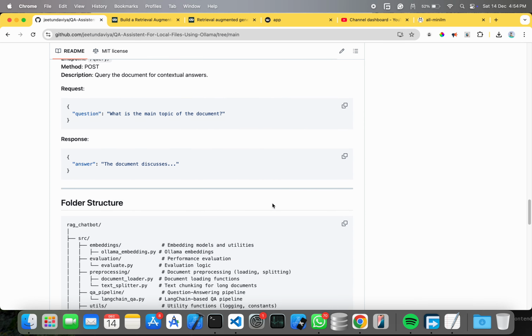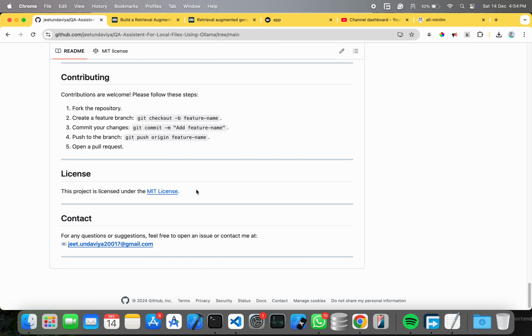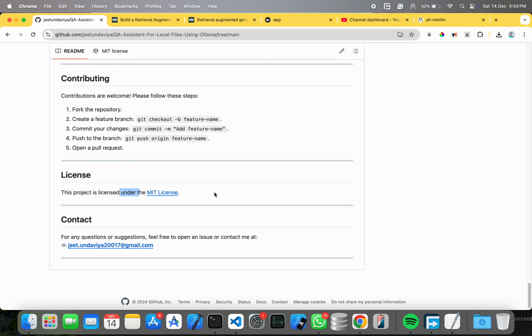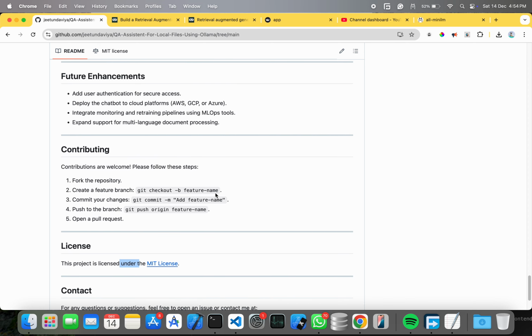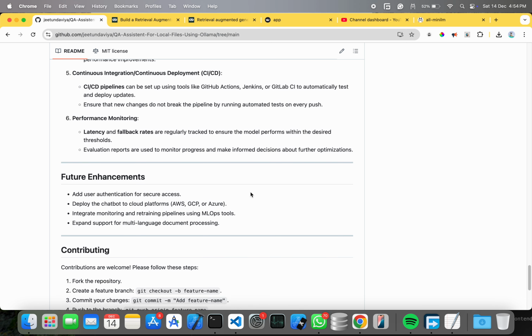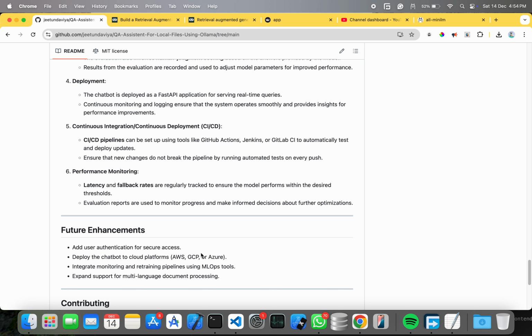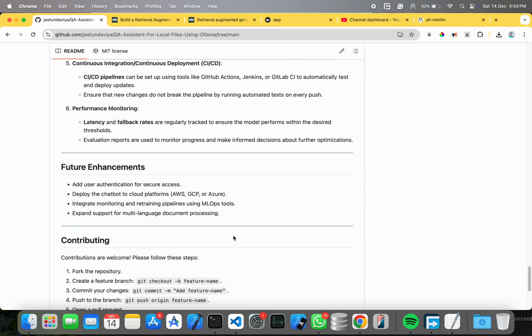And just to mention, this project is under the MIT license, so you can modify it, you can fork it, and use it however you want. You can all use it, so always feel free to do that. I'm looking forward to some future enhancements for this project as well, but I cannot promise whether I will be contributing to it or not, because there are other priorities set for me at the moment. But I'm looking forward to doing it.